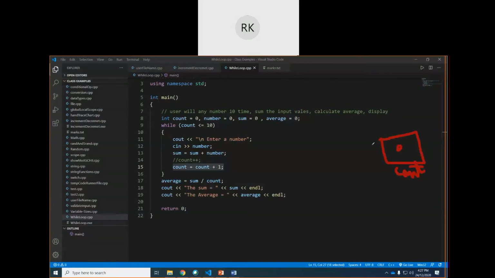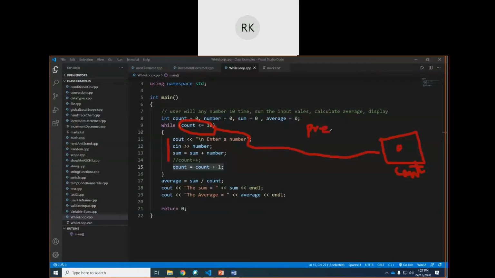If it exists, it reads the value and compares it with this. If the comparison is true, it will go here. Once the comparison becomes false, the looping will stop. This is why the while loop is called pre-test. Pre means before.